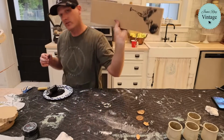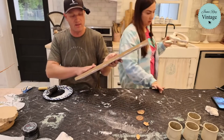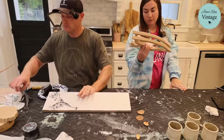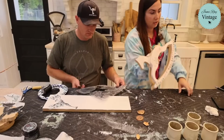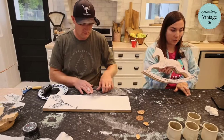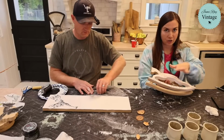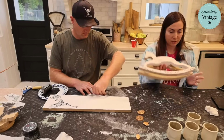Then I have my bonus on the back. It's already dry enough when I set it on the back side. Okay, I'm going to let this dry on its own because I don't want to make it bubble, and this has a built-in sealer. Then I'll do the other side with an inlay with not as thick a paint. But you can see when you do this technique, where you put the inlay in, don't wait for it to dry, then put the water on and peel it off, you get kind of a distressed look, which is what we're doing here.